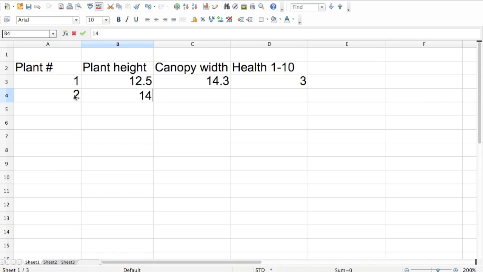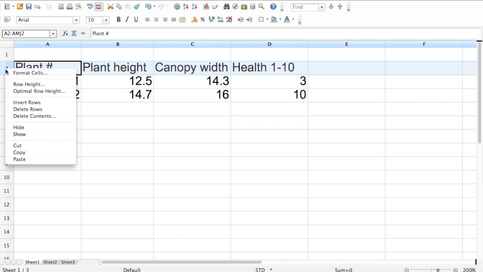Now the cool thing with these cells and rows and columns and everything that we're working with right now is they can all be configured. You can widen the columns, like I showed you before. You can heighten the rows. Let me show you how that's done. So you can adjust the height of each row.